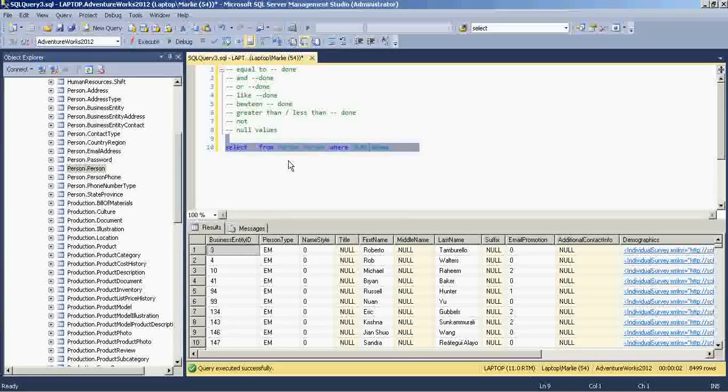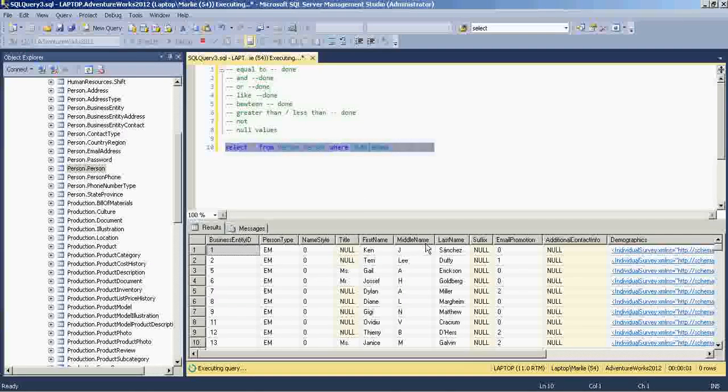Now it's going to pull everything where the middle name is null. So now here's where not comes in. We can say I want to see everything out of the person table where the middle name is not null. So now it's going to pull everything where the middle name is not null.